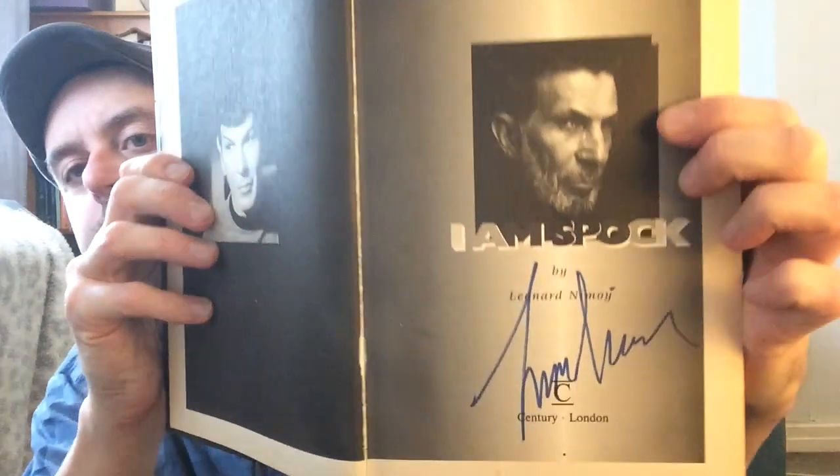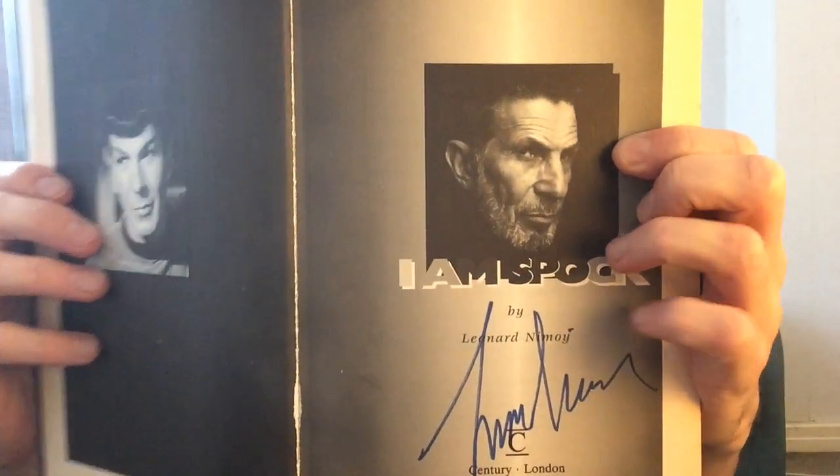So he was sat at this desk, there was a person with him, and there was a pile of books. And as you got to the front of the queue, the books might even have been pre-signed, I can't remember, but you just got about 5 seconds to say hello and shake his hand, and then you were moved on really quickly. So I got my book, but it wasn't personally signed, but it was signed. And I think he shook my hand, he smiled at me and he said hello, and that was it, gone. But that is burned onto my mind's eye now that I met Leonard Nimoy.